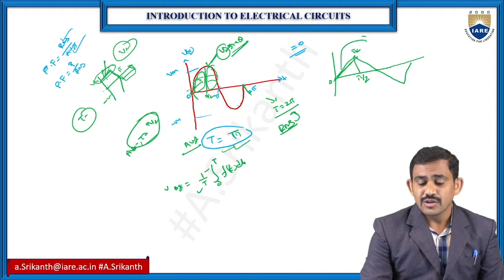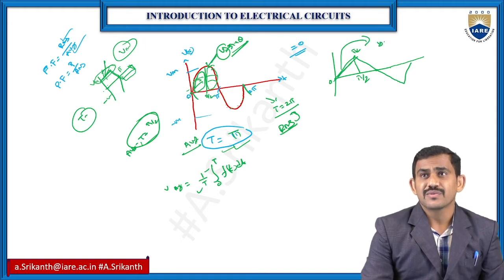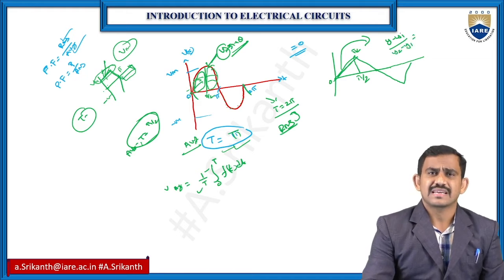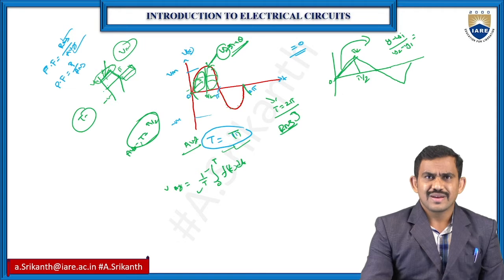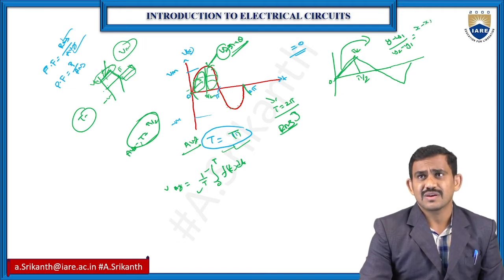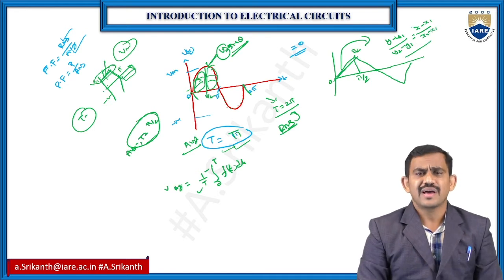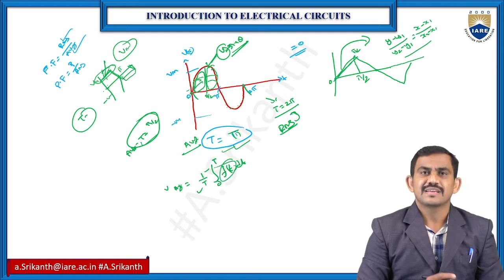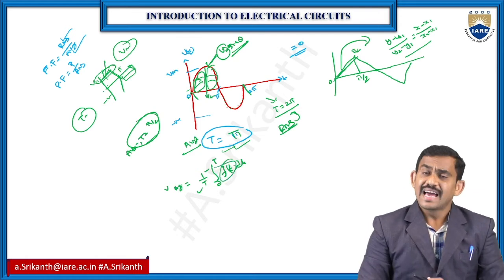Go for the slope equation, that is (y minus y1) by (y2 minus y1), same as (x minus x1) by (x2 minus x1). Use this simple basic formula and get the slope equation. From the slope equation, consider f of t, replace f of t with your slope equation, and the time period.